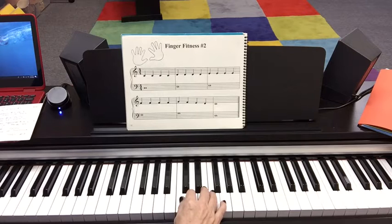Let's try it. Here we go. Do, do, do, do, re, re, re, re, mi, mi, mi, mi, fa, fa, fa, fa, so, fa, mi, re, do, big whole note.